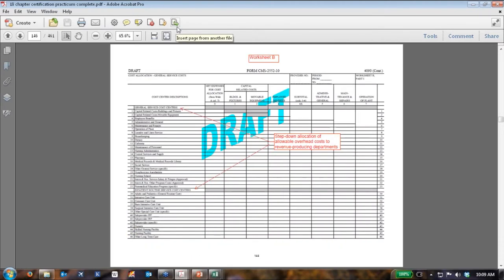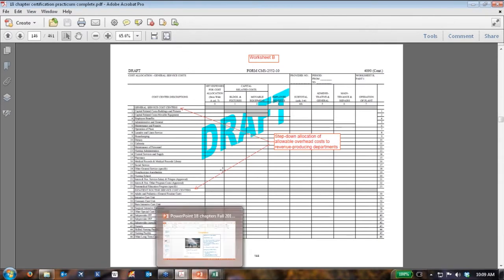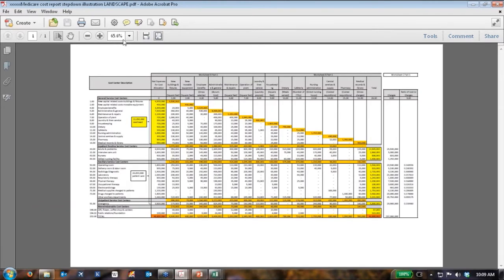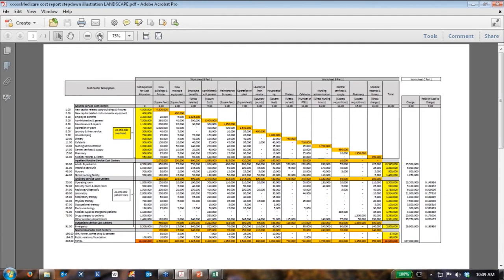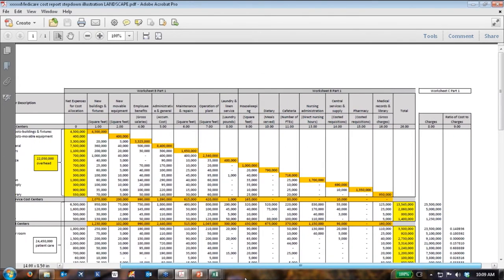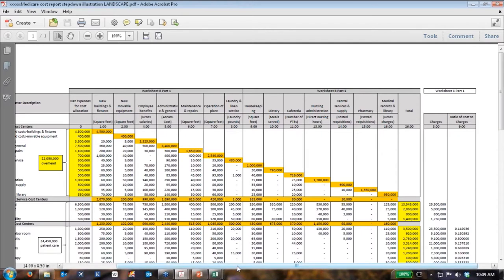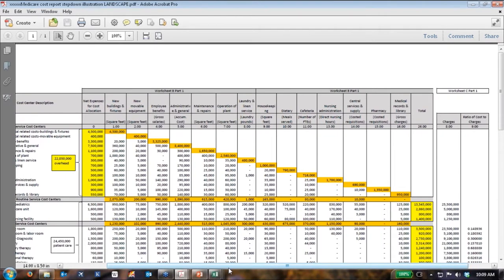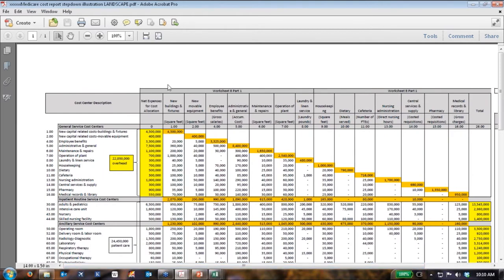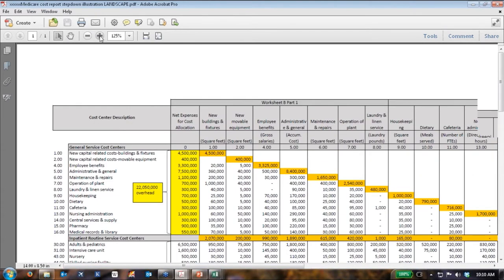All right, so what I was going to say is that the heart of a cost report is this worksheet B, which is a step-down allocation. And this is something worth looking at a little bit more in detail. So I'm going to make this as big as I can. But first of all, I wanted to show you, if you look at this whole schedule, and in most cost report software systems, this takes more than one page. So I'm trying to show it to you here on a single page, and it's hard enough to do given how many columns there are. I'm going to make this as big as I possibly can.